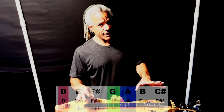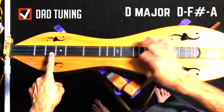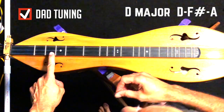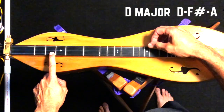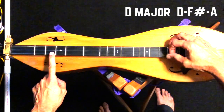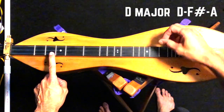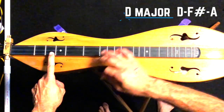D is really, really easy. All you have to do is put one finger down on the 2nd fret and leave the rest open. That gives you all 3 notes of D major. There's D on the bass string, F sharp on the melody string, and A open on the middle string: D, F sharp, and A.